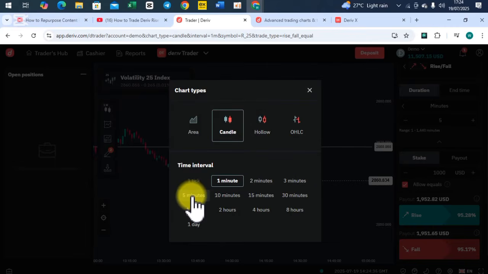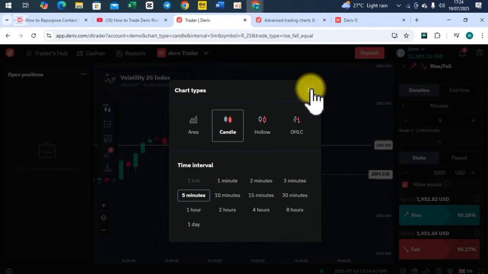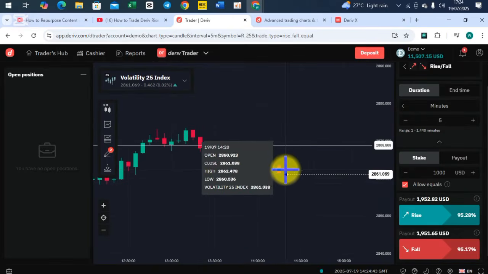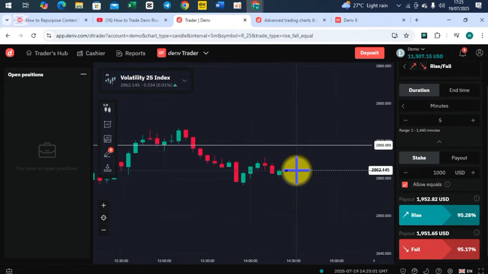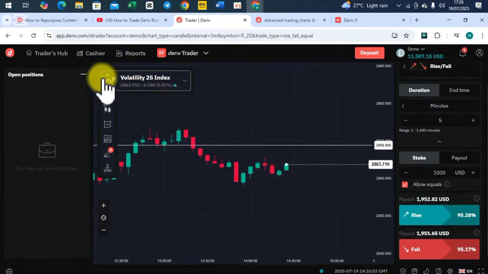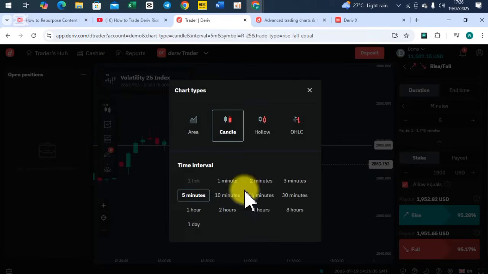Let me again go back. You can even be switching time frames to see what is happening. So this is 5 minutes. So you can see the previous 2 candles were bearish. So I can predict that the next candle is likely to be bearish as well. But I need to look for an entry, because if I press sell and I enter from here, I'll be predicting that the next, okay, this candle has closed. The next 5 minutes, price will be below my entry. So 5 minutes, let's go to 15 minutes.